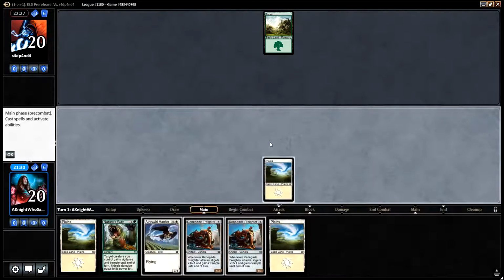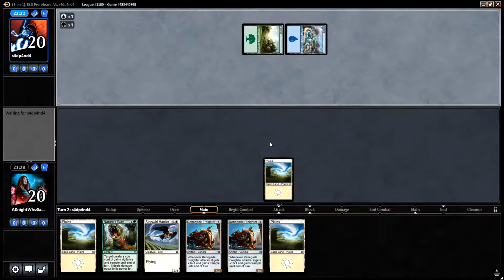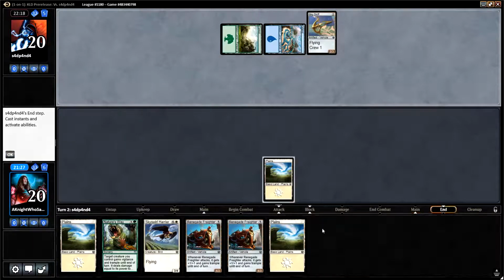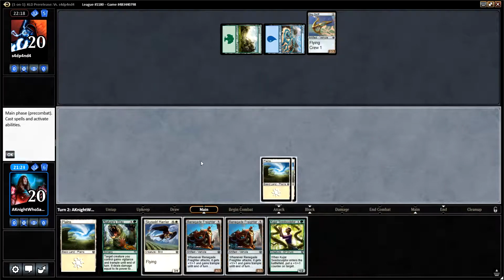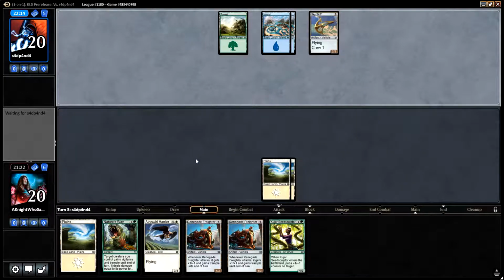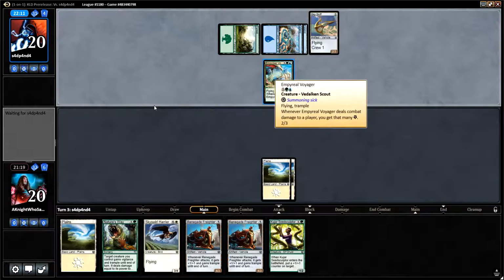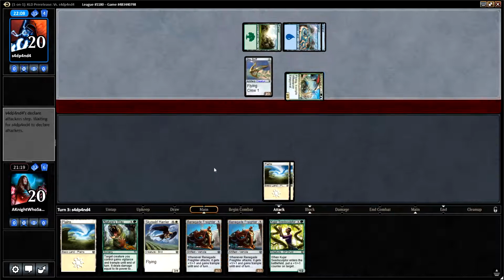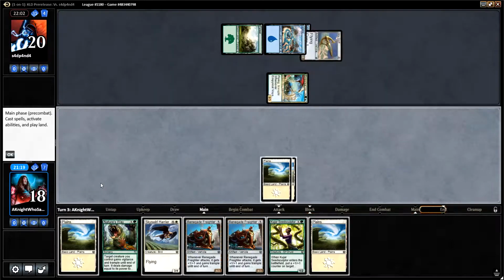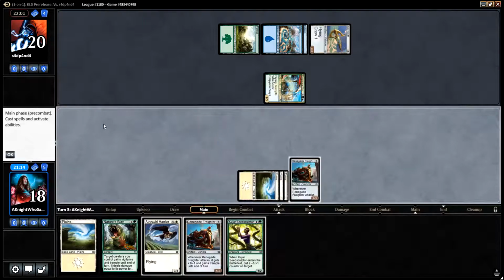Oh, a Plains, that's not exactly what we wanted. We need to draw a Forest and some creatures soon. Okay, Sky Skiff, sure. Yeah, that would be great if we could cast it. Ooh, okay, we might be in trouble here. Ugh, really? More Plains? Play a vehicle which doesn't do anything.